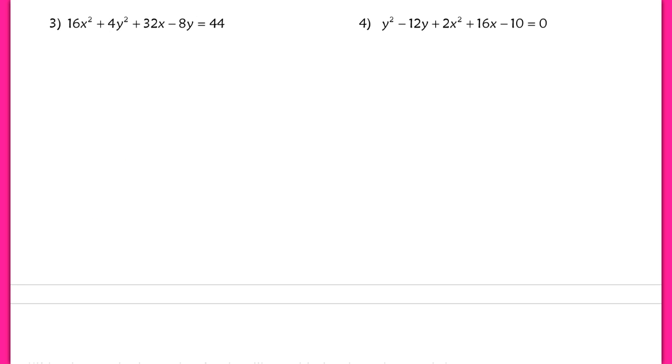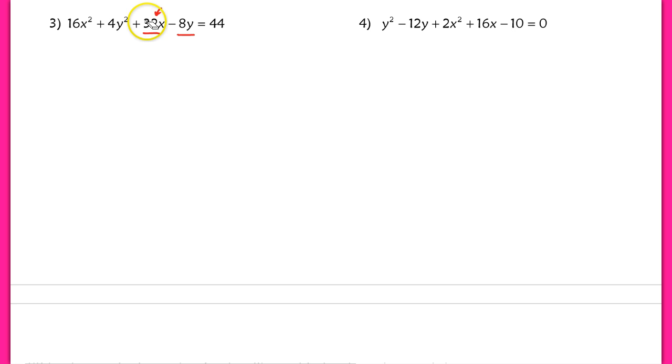Okay, now question 3 is pretty similar to the type of questions that you saw when we were writing the equations of circles in standard form. The only difference is that instead of having just x squared and y squared, now we have a coefficient in front of the x and in front of the y. We still see that we have an x term and a y term, and the constant's already been moved over to the right-hand side in this case. So the reason why this problem is going to be different than questions 1 and 2 is because we have these terms here. So we're going to have to complete the square as soon as we notice that we have linear terms.